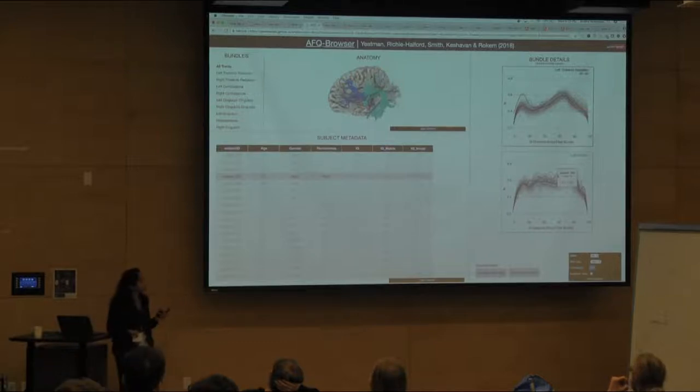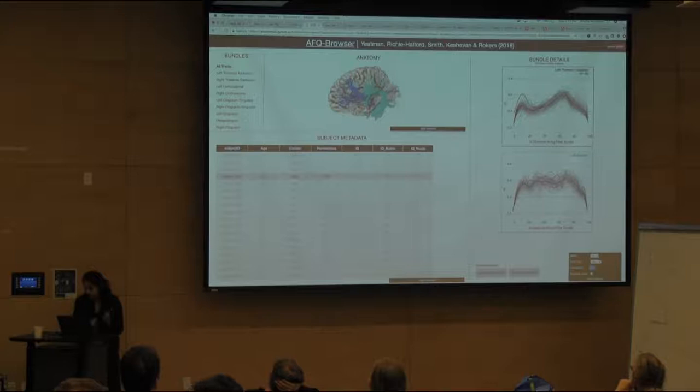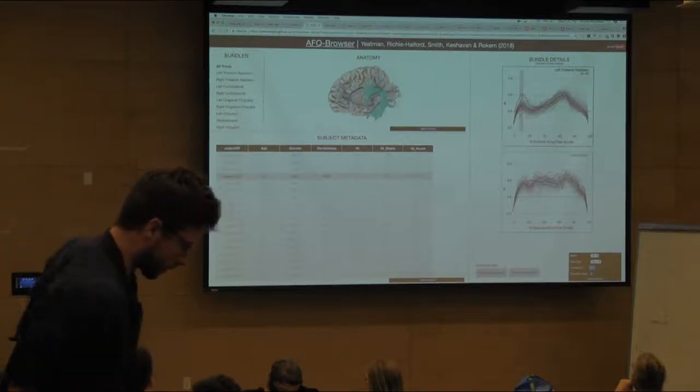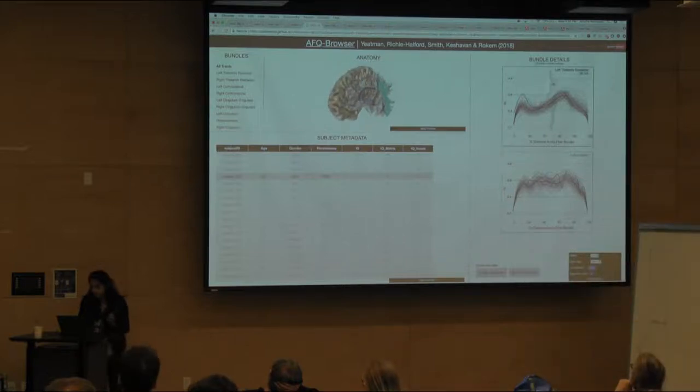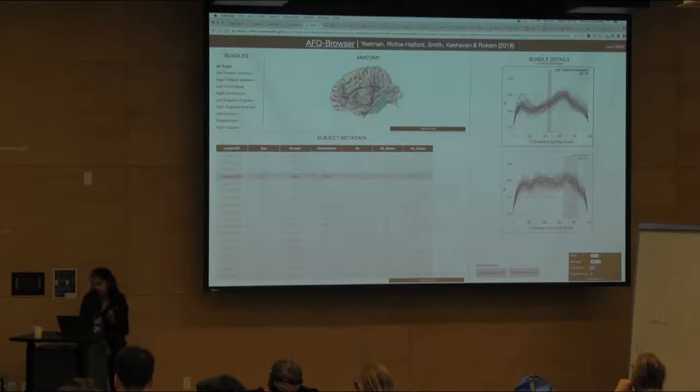And so something like this is really important because you're looking at group statistics, but you're also looking at, you can inspect each individual subject. Another really cool thing you can do is brush the tracts. So now we want to understand what this part of the tract profile corresponds to, and you can actually look at the blue here, and as I move around, you can see that the spot that I'm looking at is changing. So let me just do that here as well. So here along the arcuate, you can brush along this information visualization and look at our scientific data visualization. You can have this really powerful link.